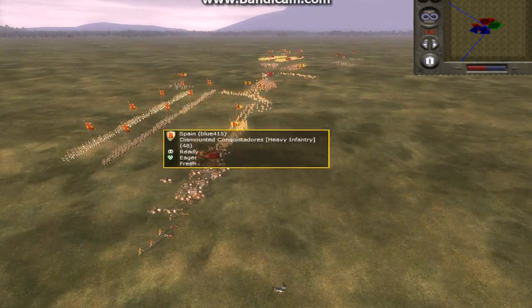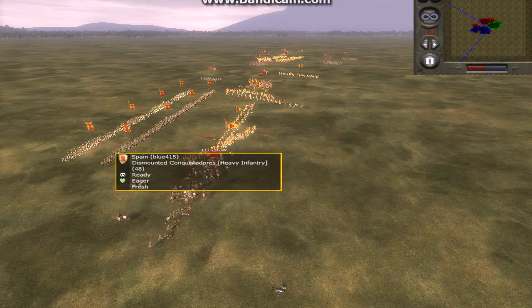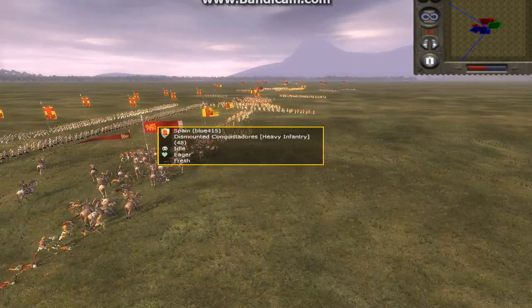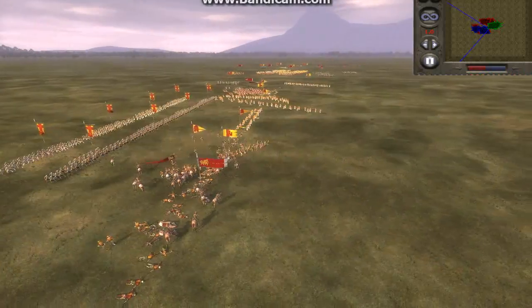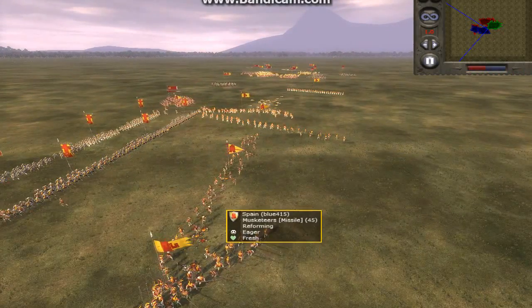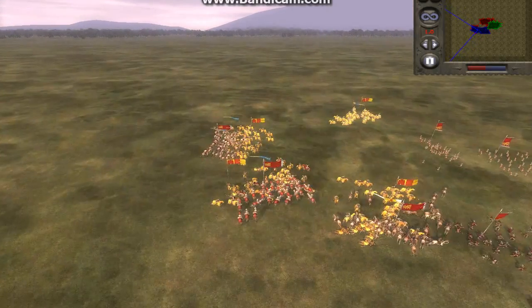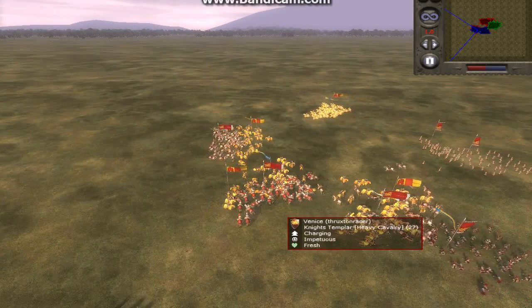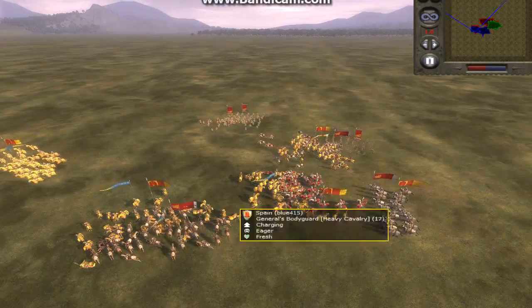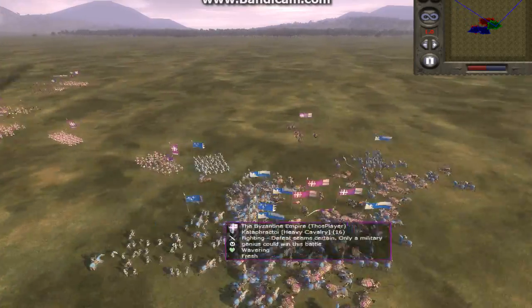My ally, who is playing as the Spanish, has an army of dismounted chivalric knights, some dismounted conquistadors, the best heavy infantry in the game they are, so that's really good. He's got some tertio pikes, he's got some musketeers, and he's got some more chivalric knights, mounted ones, and his opponent. I'd better keep up with my game.